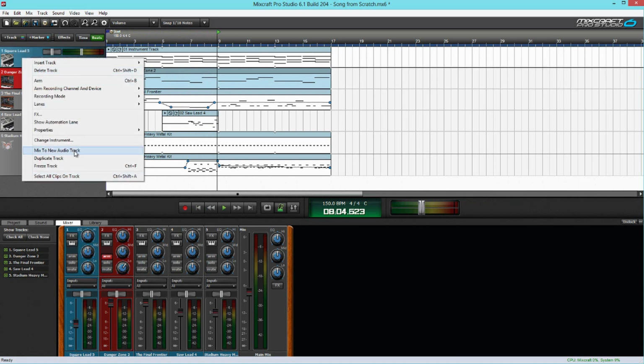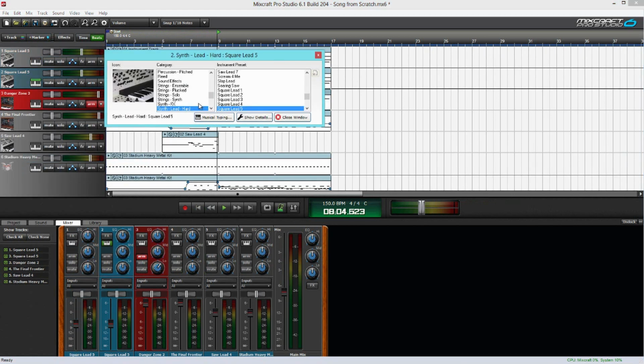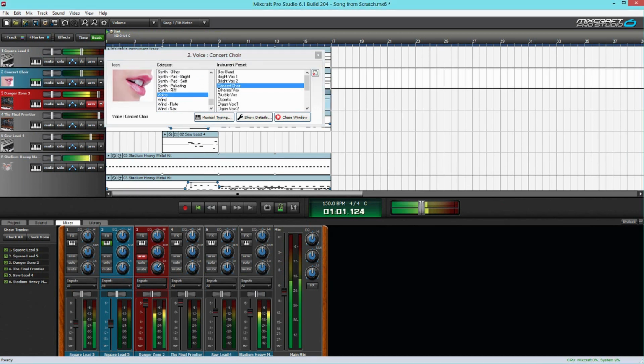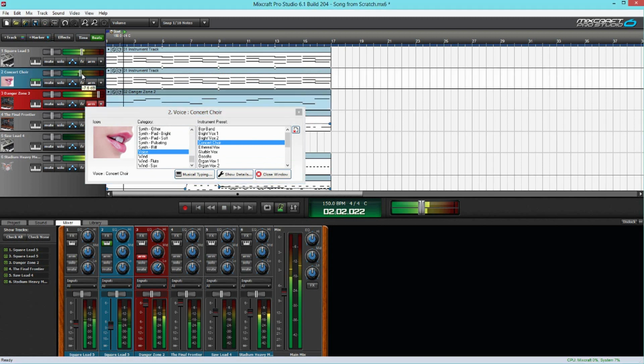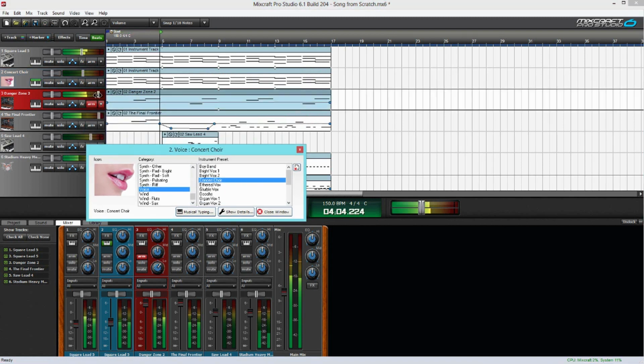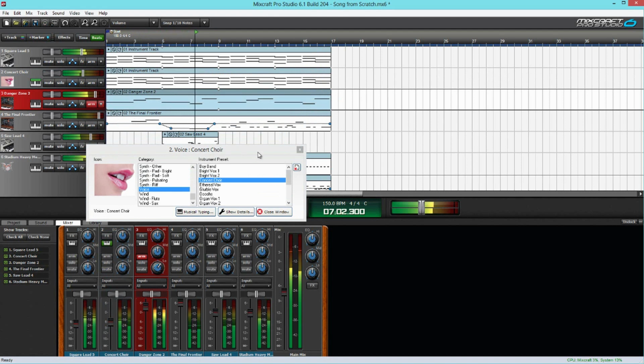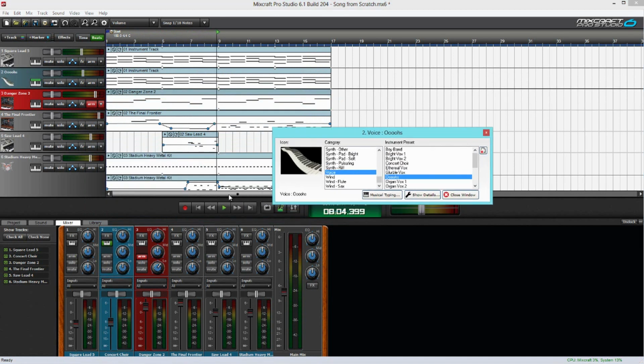And I'll reinforce these 4 chords by adding the same chords but a different instrument. So let's see, maybe add some choir in here. Or maybe have a little bit more fun with the ooze.